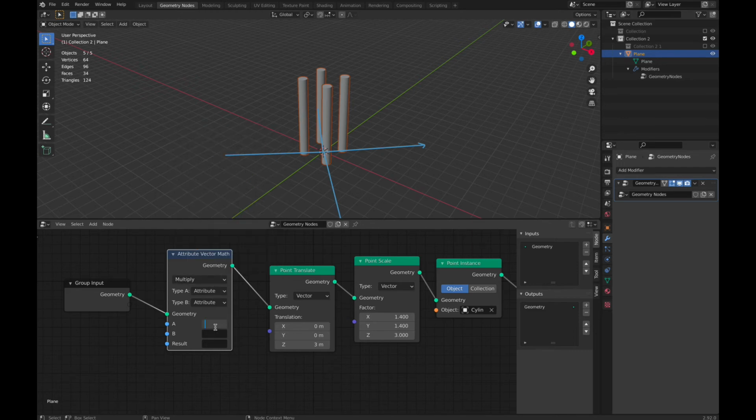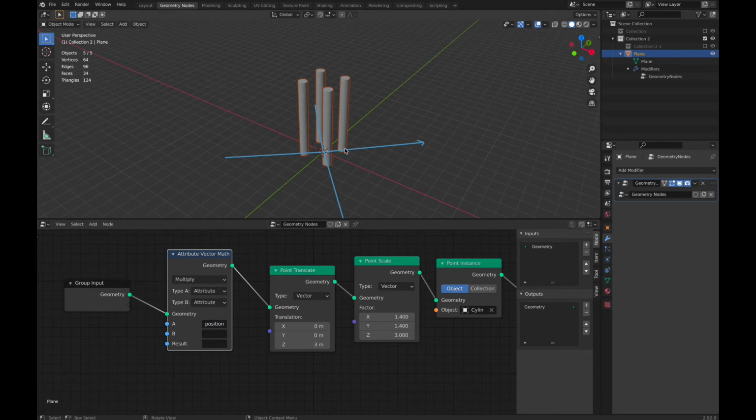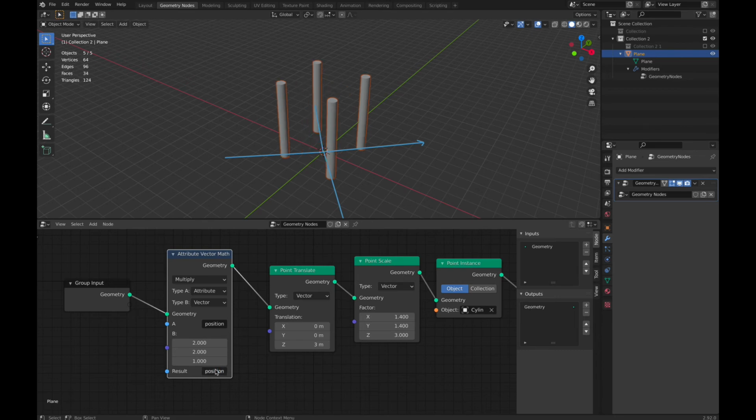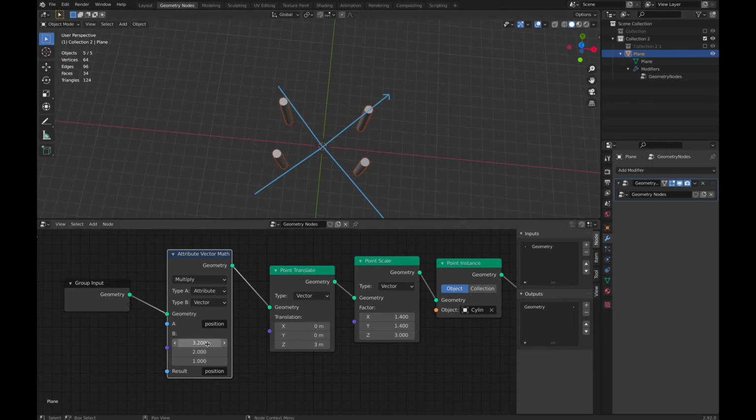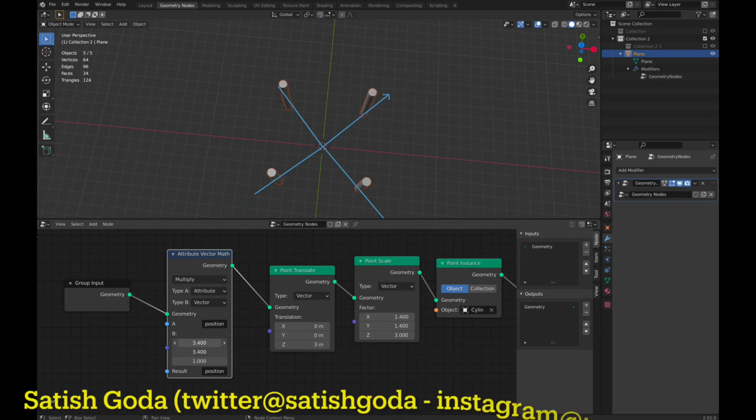We want to scale the position attribute of each point by a vector, like a multiplier. On the x-axis I want to scale it 2 times, on the y-axis 2 times, and on the z-axis leave it as is, and then update the position. There you go. In fact, I can click and drag on the x and y axis and change them together.